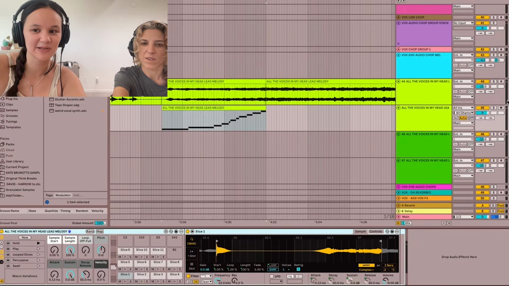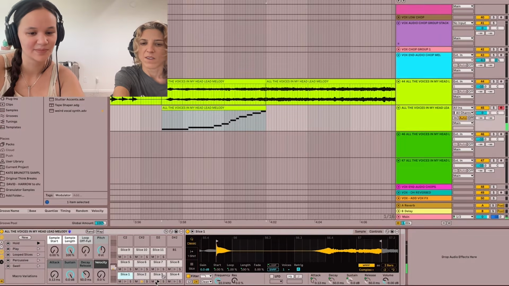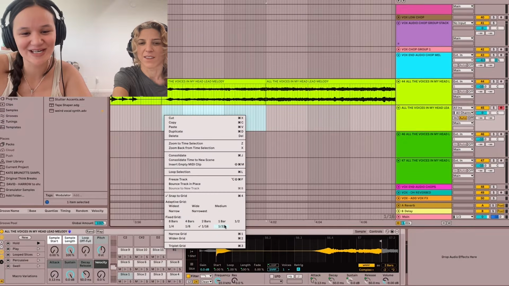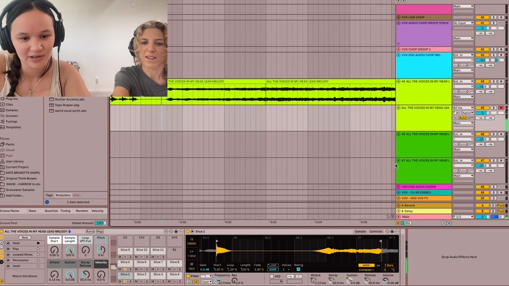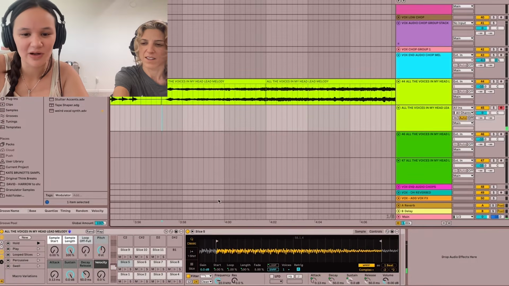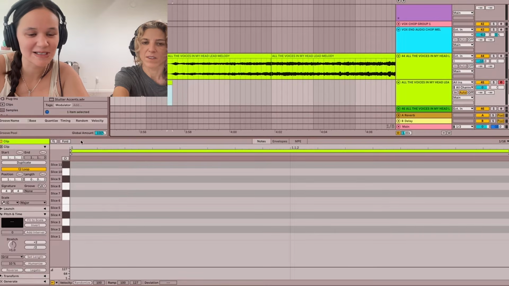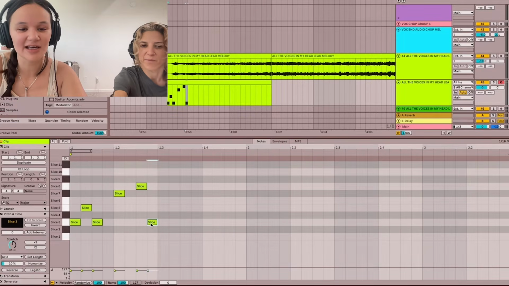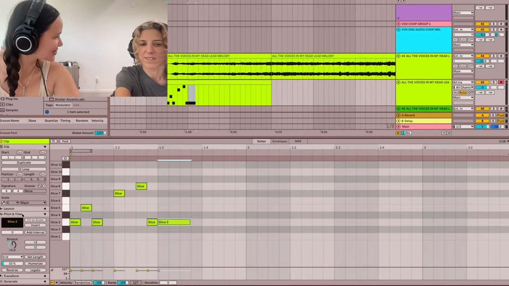Now we see it took my sample and put it in a drum rack, which is really fun because then you can just play it on my keyboard. So I will use this, and then honestly sometimes I'll just make a MIDI clip and just paint away. Yeah, just rock out. Or even, have you used their generate features at all?